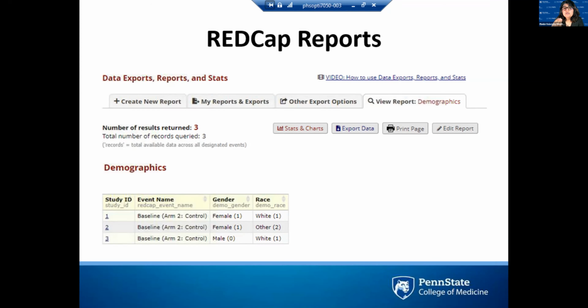This again can be made much more complex and informative depending on the type of information that you want to be displayed. And it can be customized to include data from the entire project or for a specific event. There are different filters that you can implement besides that can allow you to either hide or show the information that you would like to be displayed in the report. Once a report is created, it will be saved under the Reports tab as a hyperlink, and it can be rerun and updated as needed, as well as edited if needed.